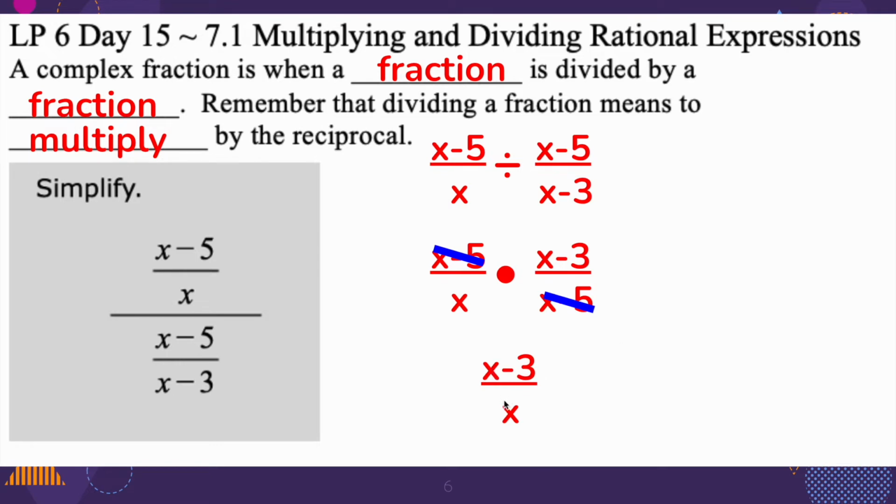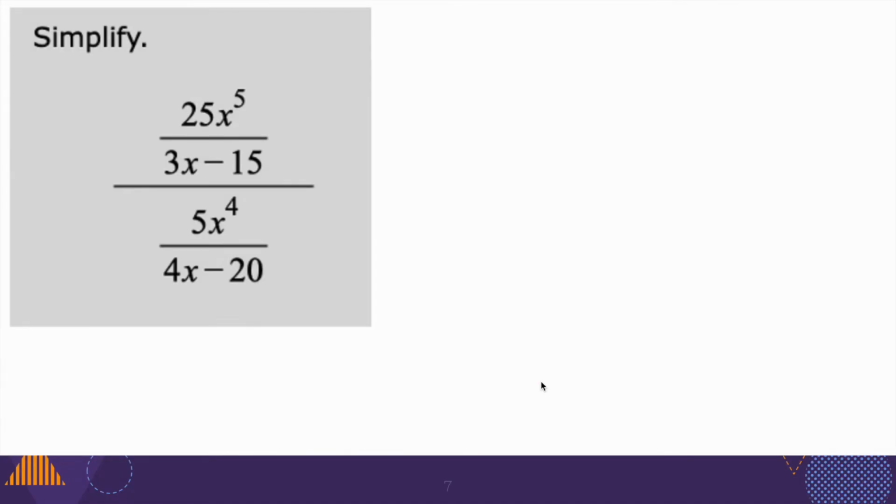I cannot cancel out the x and the x, because then I would have to be able to cancel it with the 3 as well. Remember, x isn't the only thing being divided here. x and negative 3 are both being divided at the same time. So I would literally have to be able to divide both. So we don't simplify that any farther.